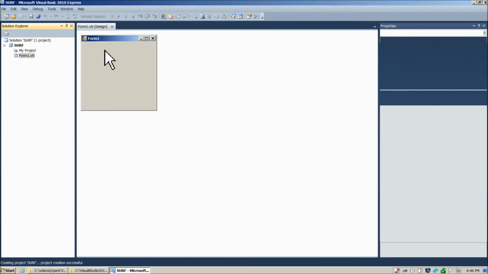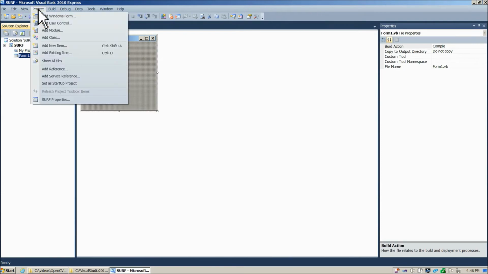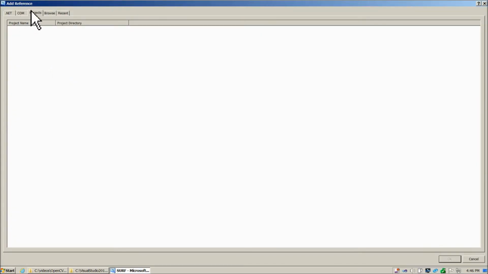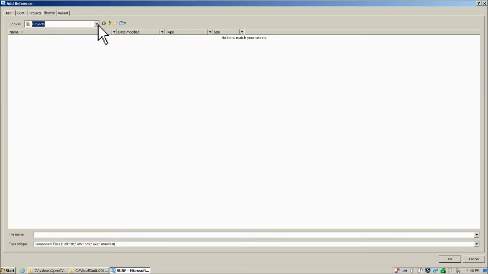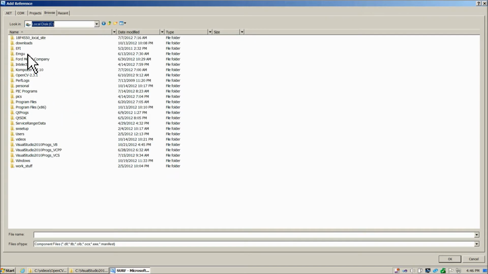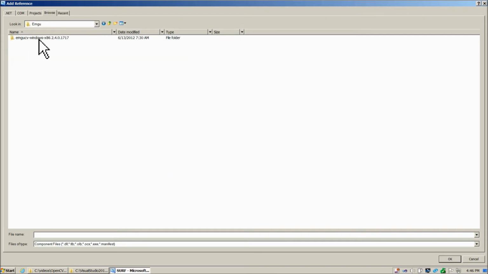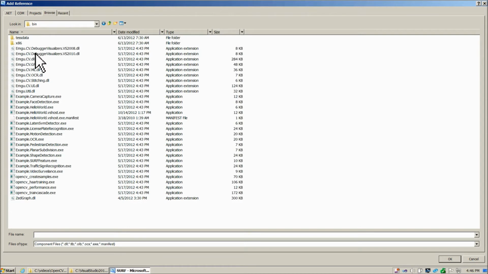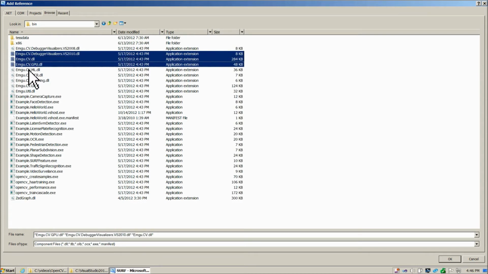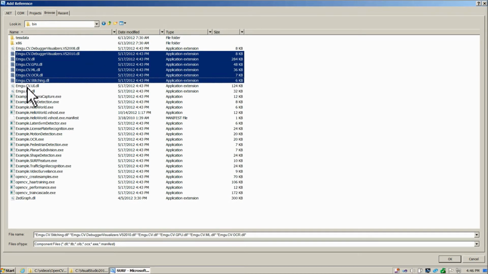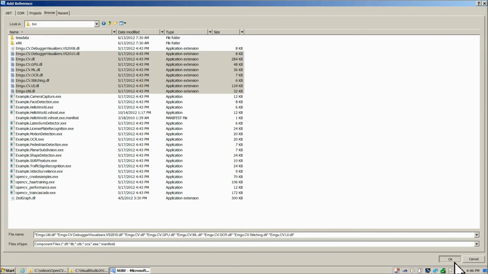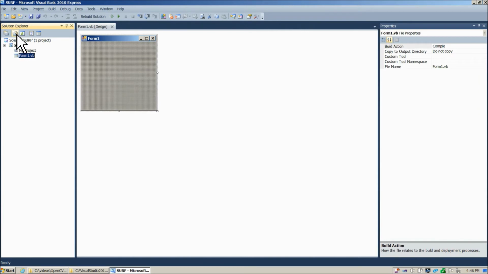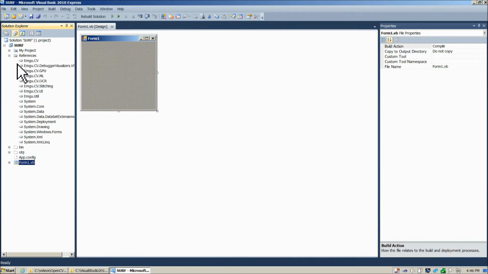And choose OK. And then we'll start out adding our references, consistent with the previous video. So we're going to go to Browse, and then C, Emgu, Windows x86, bin, and these 1, 2, 3, 4, 5, 6, 7, 8 DLLs, and then OK. Give Visual Basic just a moment to add those. And then we'll choose Show All Files and expand References, and there they are.